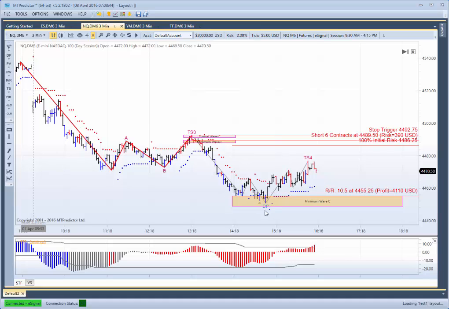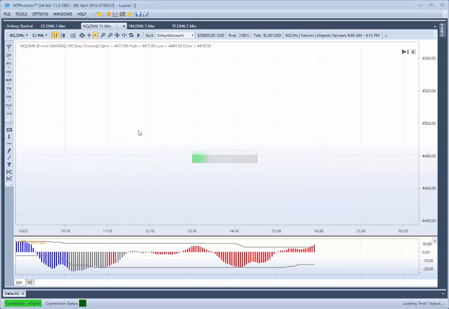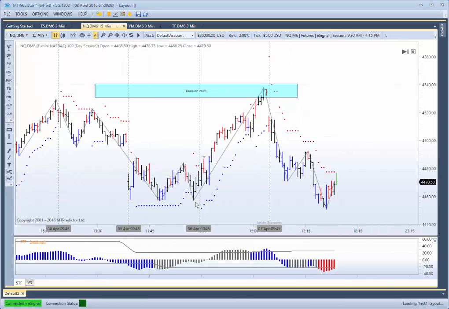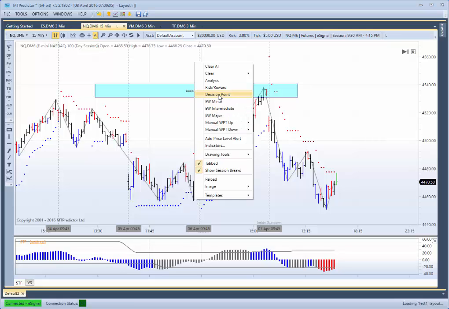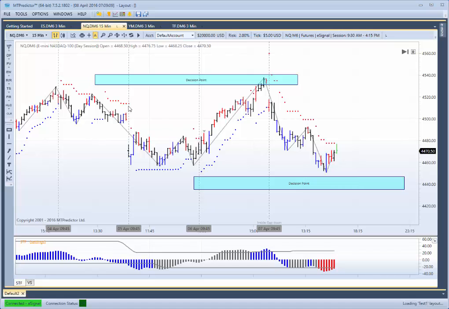But in the video I suggested these DP buys as of the low of the day here were not good ones to take, because if we go to the 15-minute chart, you can see that the actual large degree trend was down. This was the DP resistance that caught the high on the previous day, the 6th, and if we go back down to this pivot here, you can see that we hadn't quite reached DP support on the NQ.